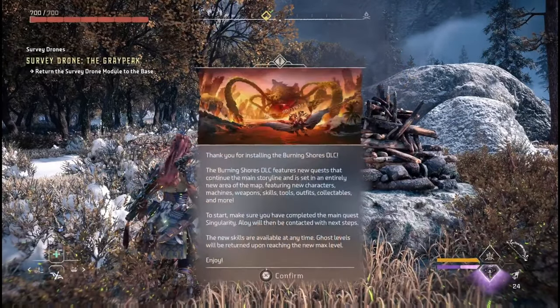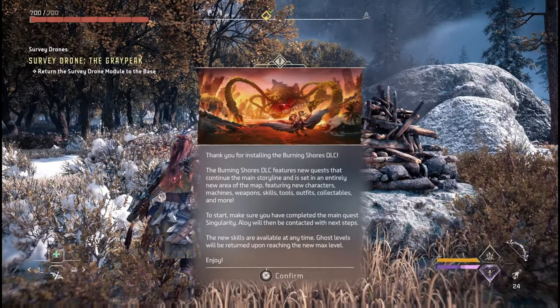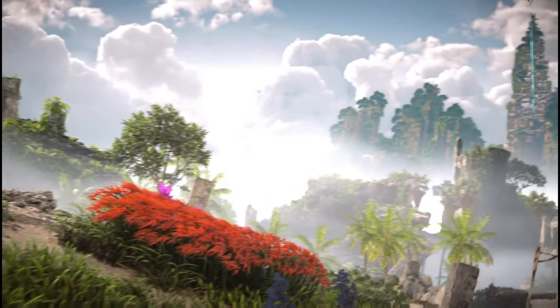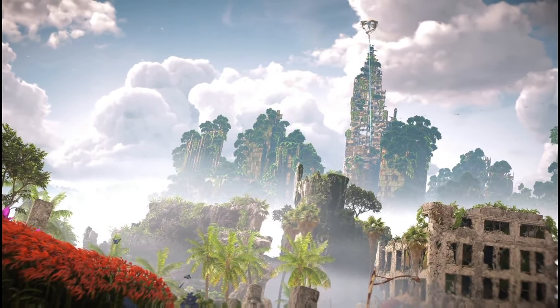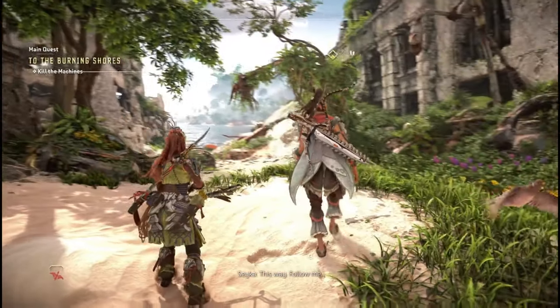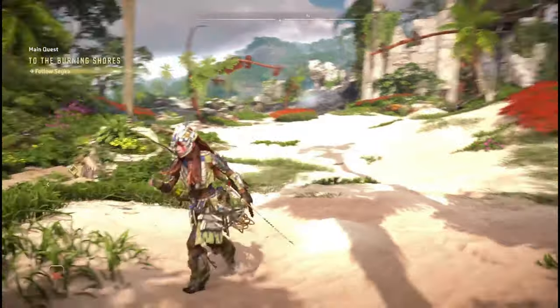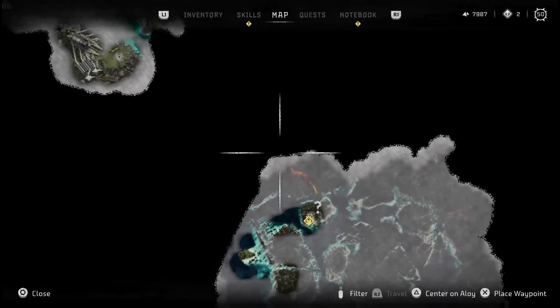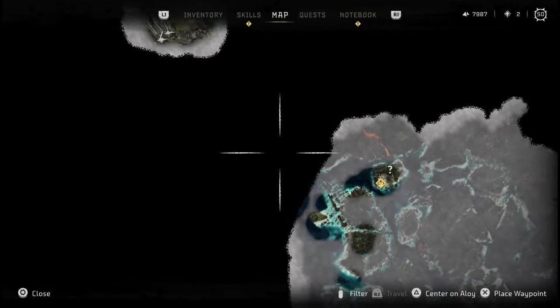But anyway, with that done, my Burning Shores DLC had eventually downloaded by then, and I was ready to get into it. And so I went and spoke to Sylens, and that puts us into a cutscene where we fly our Sunwing all the way to the Burning Shores, where we crash land and we have a bit to investigate here. I won't give away too much of the story.